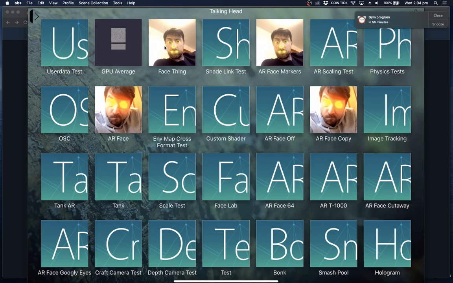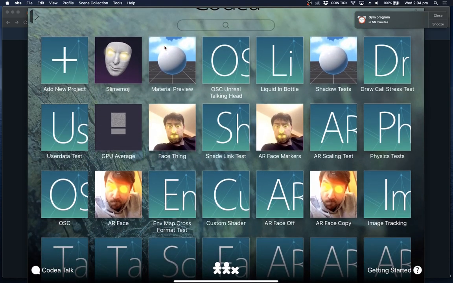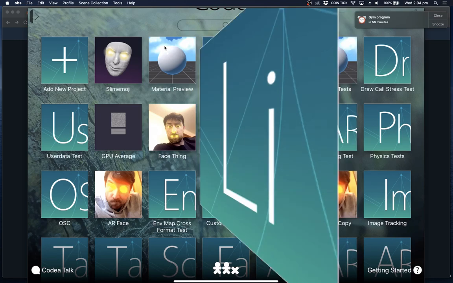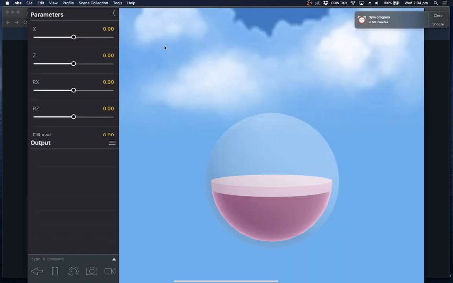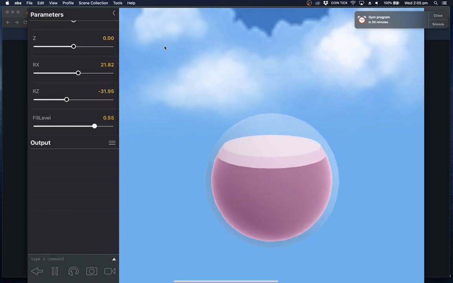I did a lot of stuff with this when we first added this feature. Some cool things you can do. Like this thing, liquid in a bottle. Used for like potions and stuff. All streamers' faces.